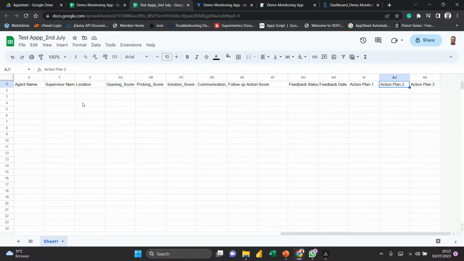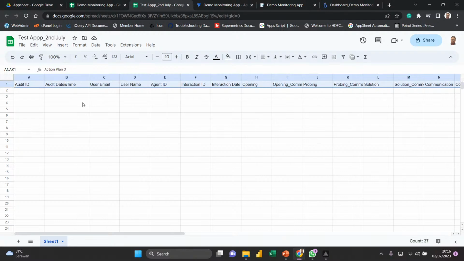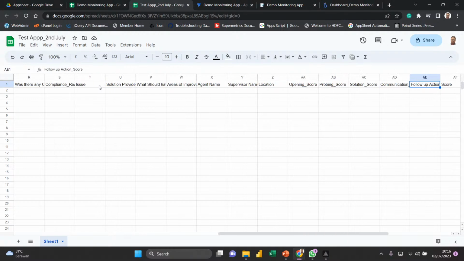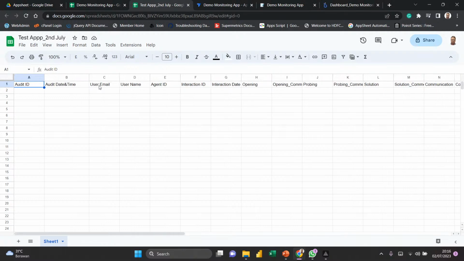Okay, so I have created a basic form. Still, it's approximately 37 columns that we have, but you can create more and use it as you want to create your form. So that's going to be the first data set of your app, and that's going to be the backbone. This is where all your responses will get saved. So we can name it as responses.